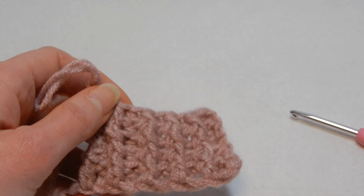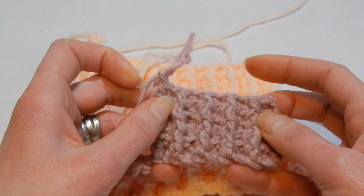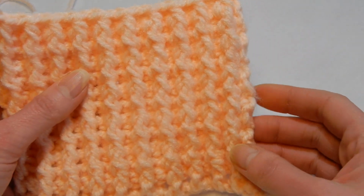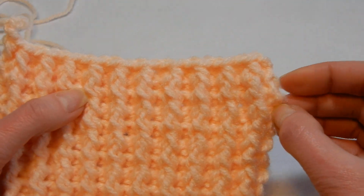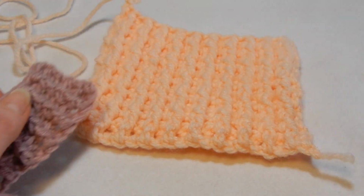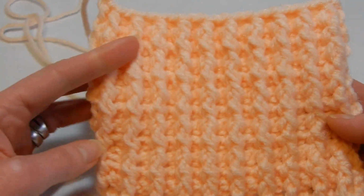It's a very easy stitch, but like I said, this one we worked with let me put the camera like that. We worked with only chaining 1 at the end, and turning, and it looks like this, the edge, the sides. So if you like, you can chain 2, but you're gonna have this. So maybe it's easier and better with chaining 2, turning your work, because if you choose to make a blanket with this, at least you have here on the side to attach the border if you like, or go around with 1 single crochet and then attach the border. So either way, it's up to you how you like to do this, chaining 1 or chaining 2. So yeah, this is what we worked up until now, and this is the stitch.